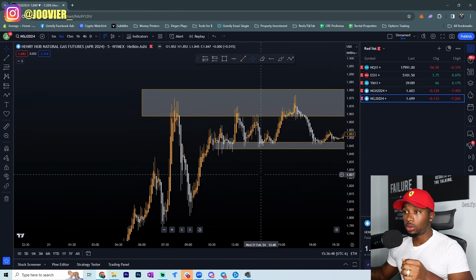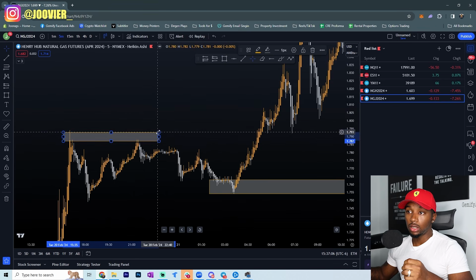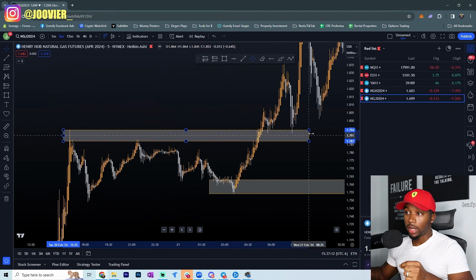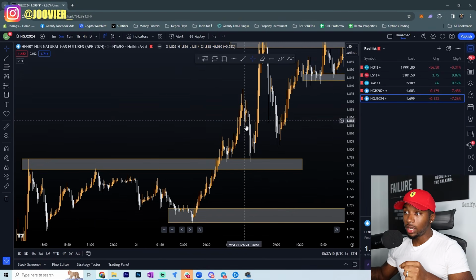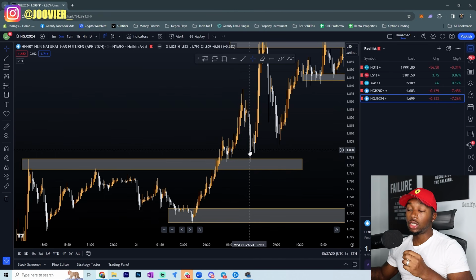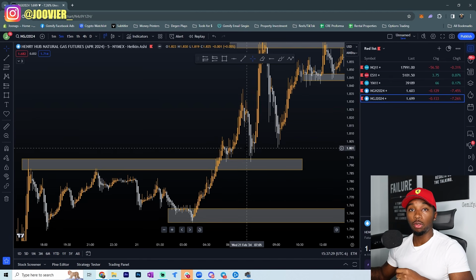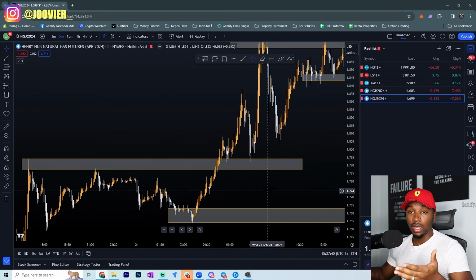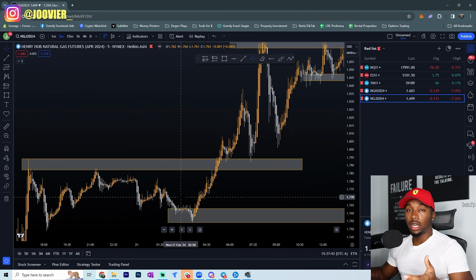Let's say, for example, this right here, where we have one rejection right here. So we draw a resistance zone right here from the top of the body to the wick, drag it across. We see price broke above it right here, came back down to retest that previous resistance zone and bought up. So that's also an extremely valuable zone here. When we're trading support and resistance, be sure to leave your previous support or resistance zones, even though it got broken through, because price will most likely come back down to retest those zones and end up treating it as the opposite. Opposite as in this was previously a resistance, now it turned into a support. And our example before, it was previously a support, then it turned into a resistance.